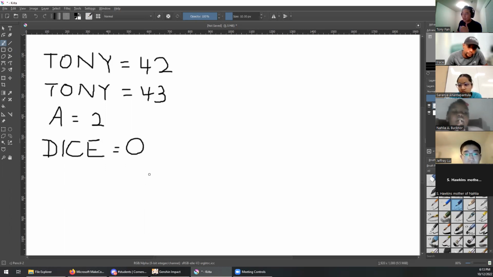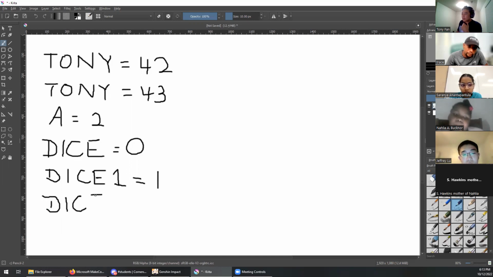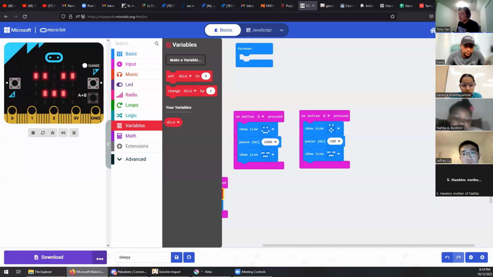You can roll a dice or roll 2 dices. You can do dice 1, dice 2, like dice 1. Or dice 2. Or something along those lines.